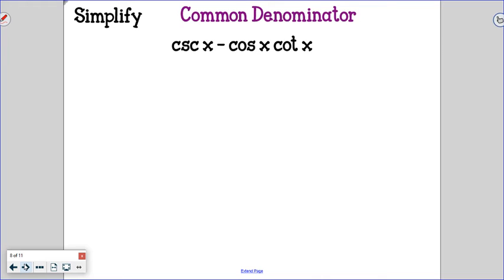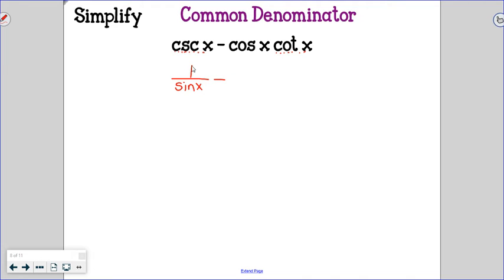Or I can replace it with its identity, right? So again, as we use multiples of our strategies, one of our strategies is writing things as sines and cosines. Cosecant, 1 over sine of x. So if I were to go through this problem and replace my terms that are not currently sines and cosines, we start seeing fractions, right?